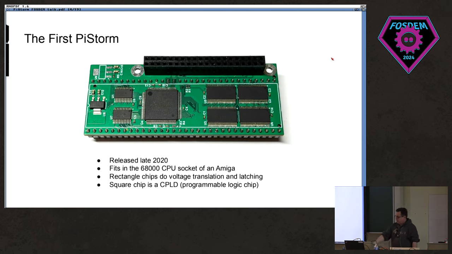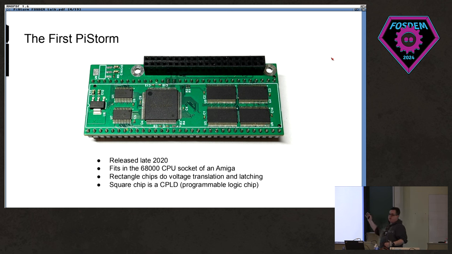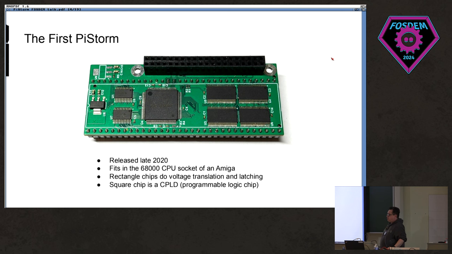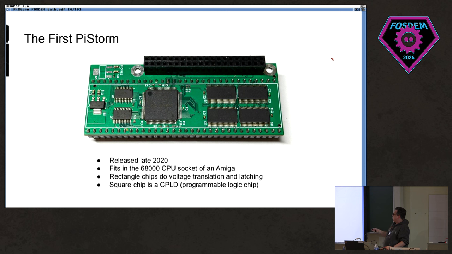This is what the first one looked like. You can see there are quite a few chips on top of what is normally a Pi GPIO header. The Pi GPIO is 40 pins, but you only get about 26 GPIO lines from that. The 16-bit Amiga has a 16-bit data bus, a 24-bit address bus, and then control lines on top of that — it's a lot more than you have IO lines. So we have a CPLD chip, a programmable logic chip, with a 68000 state machine inside it, doing multiplexing communications to the Pi. And then some buffers for voltage level translation between the CPLD and the Raspberry Pi, and the external IO logic.